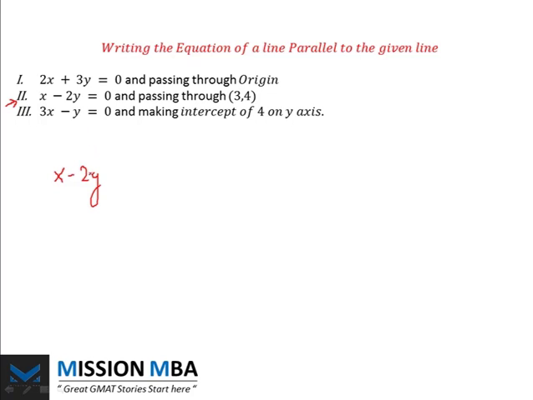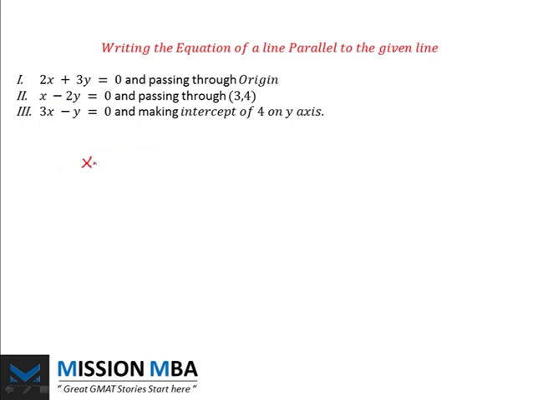Quickly write that down. Now, this passes through this particular point, so the point must satisfy this equation. So put it over here. x minus 2y. So 3 minus 8. That's minus 5. This is going to be the equation. This came from here. And in this particular thing, I directly applied the point. If you did not understand that, let's just go a little slowly.